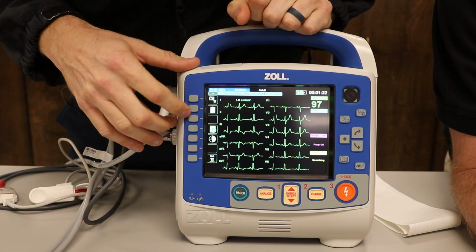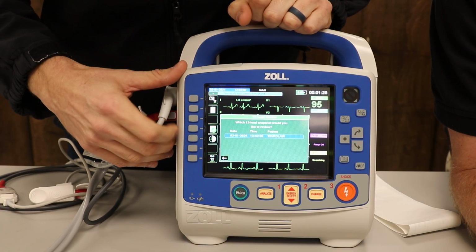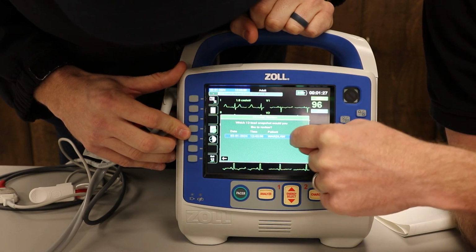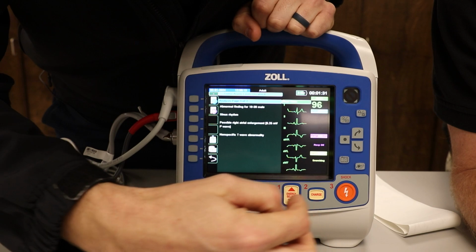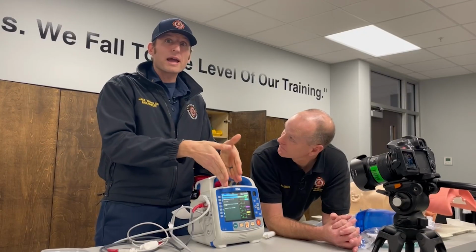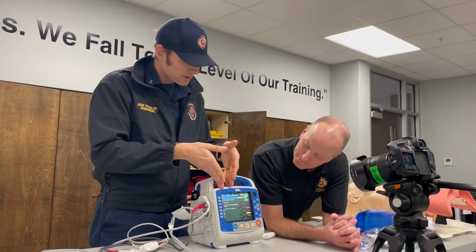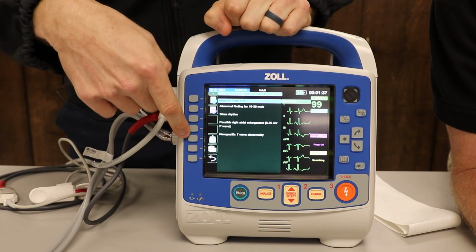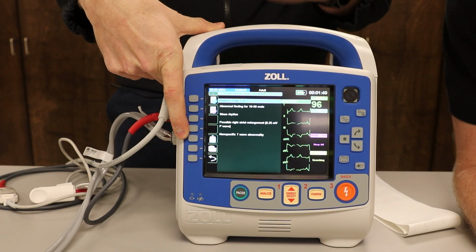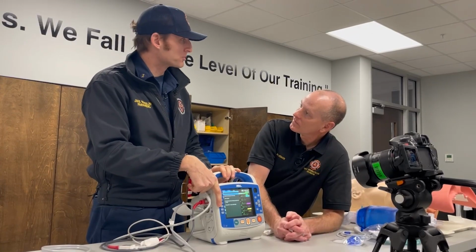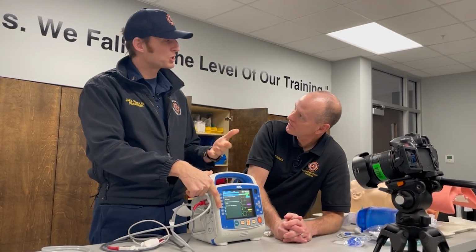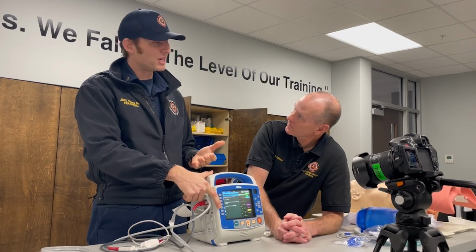So what you end up doing is you hit that little button next to it, and there it is. There's the Wardlaw one. Yep. You can select it. And what it does is it gives you in the gray that 12 lead that we took. It also gives you the ability to transmit. So as soon as I selected the 12 lead that I wanted, and I want to hyper focus, there's only one 12 lead we've done on this monitor so far. So you're only seeing one. So initially, if this thing has been in service for a while, you're going to see a bunch.